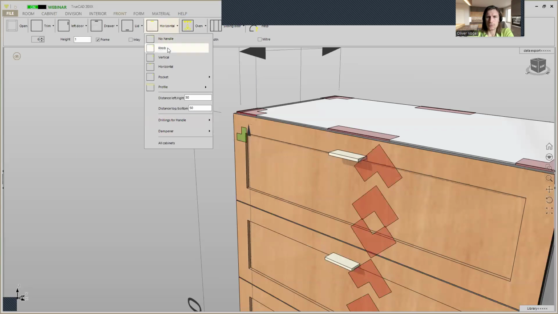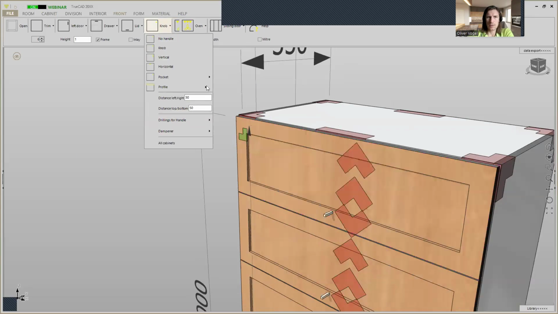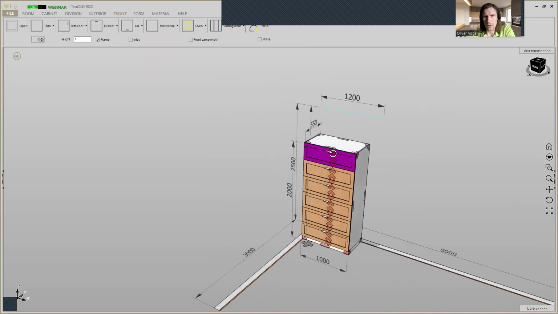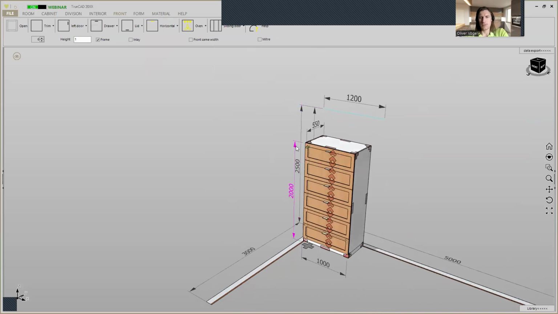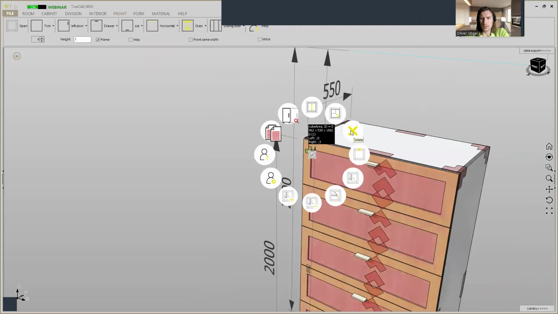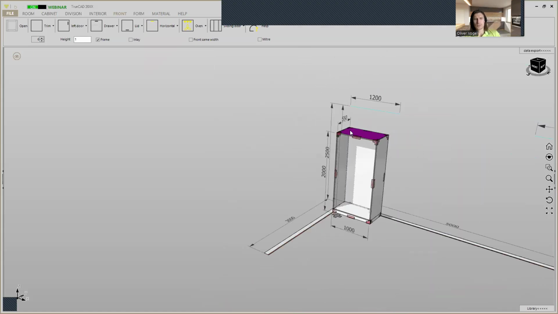Or here you can also choose a knob, horizontal, or also pocket. In this case, we want to have a horizontal. And in our case, we also want to keep the shakeout doors as a default, and we click on here and delete it because we don't want to have 6 drawers in our default cabinet. But later on, when we're using them, then we get the setup for it.